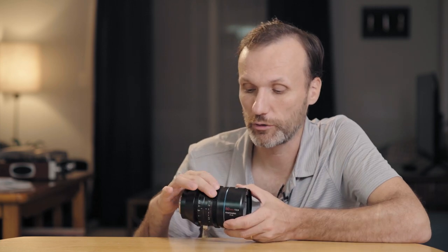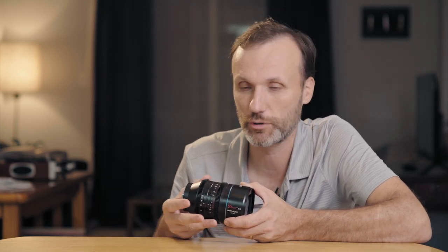When you're pulling focus, you'll notice that the front of the lens does not rotate or move in and out, which is very handy when you're using this with a standard cinema setup where you're gonna have a mat box in front.